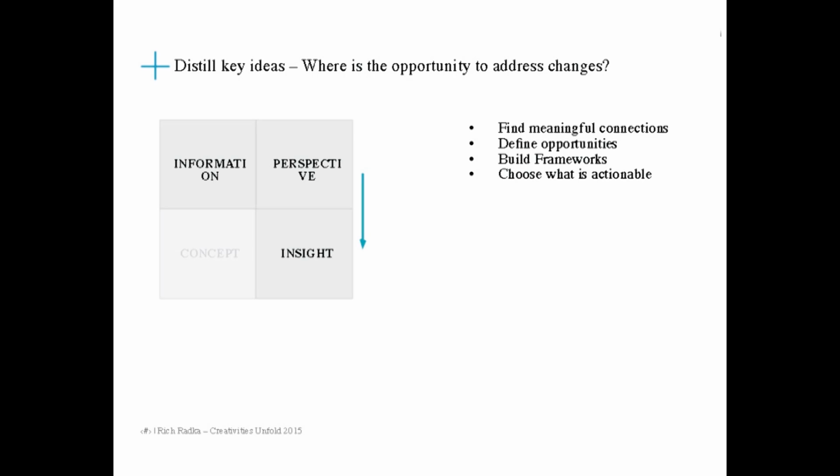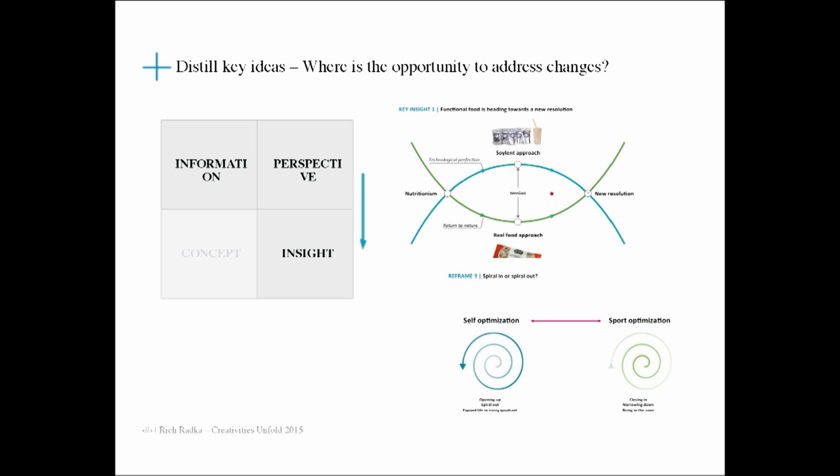So in insights, we're defining the opportunities. We're building frameworks to understand what the company should do or what the product or service should look like, and then you make some choices. You start making choices. What can we take action on right now? An example here is a couple of frameworks. I hope I can explain these. They're always really difficult when you haven't been on the project with me. But these are from a project we did with a fast-moving consumer goods company. They wanted to get into the sports nutrition, functional food space.